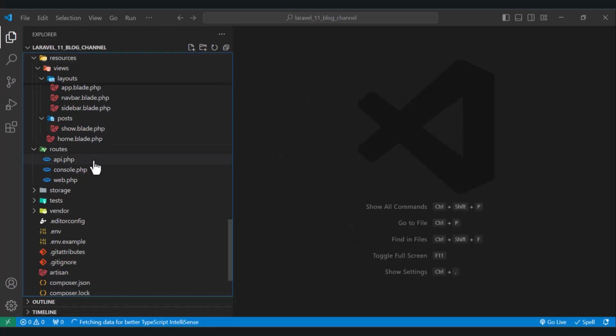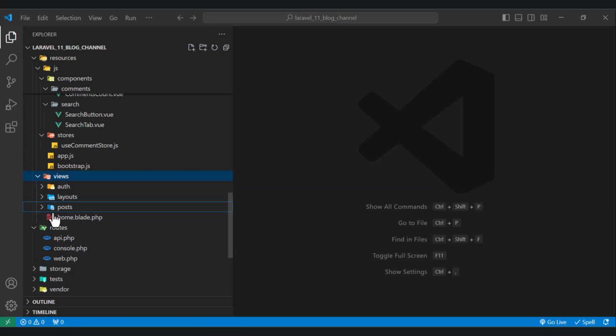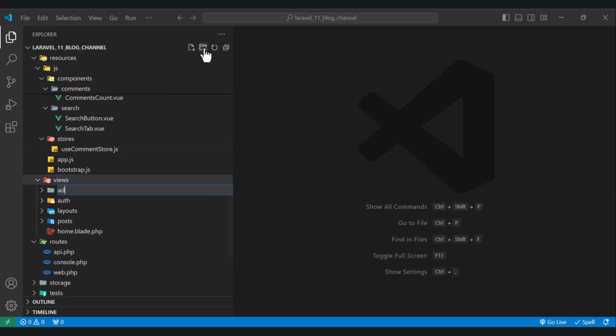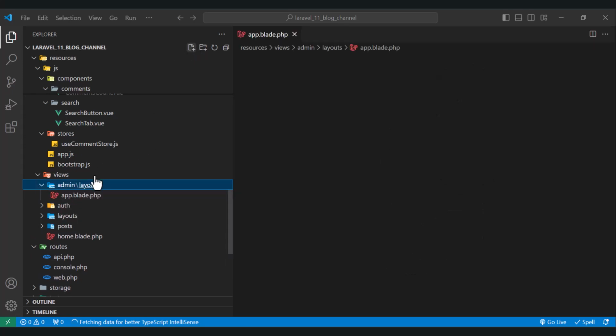Okay, so let's move to the views. Here we have the auth, layouts, and posts. So let's add another folder here and call it admin. Okay, and inside let's add the layouts folder also for the admin, and add also an app.blade.php for the admin.